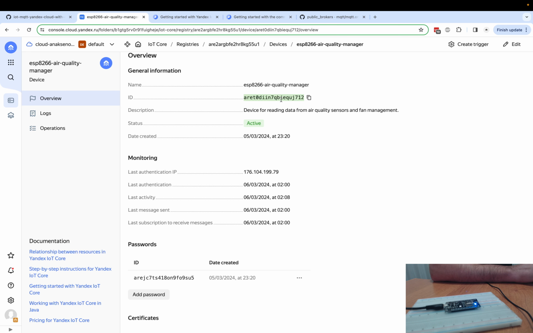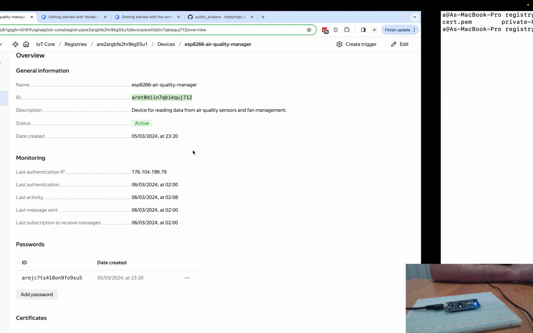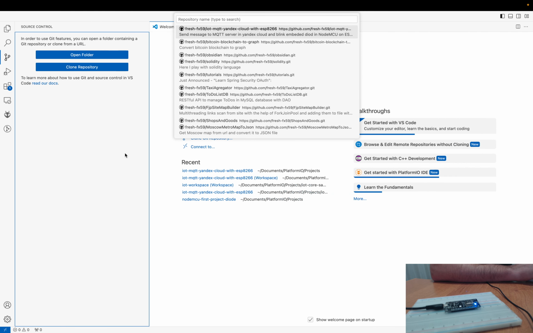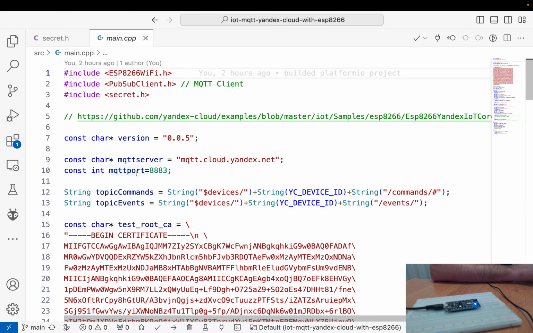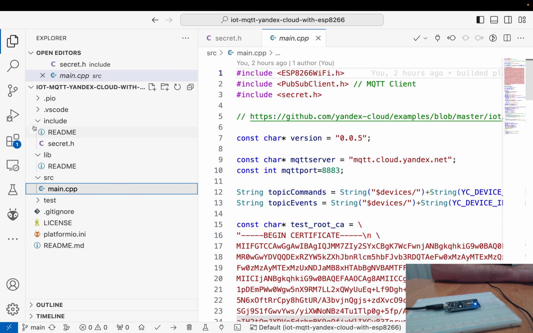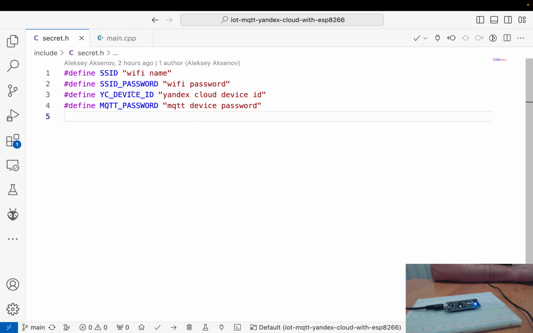Just to make it work, to make all the setup work, we should add some settings to the VS Code. Just open the include folder and secret.h.